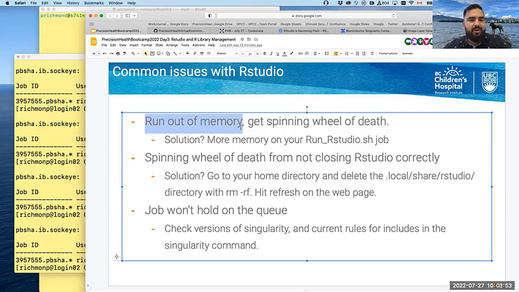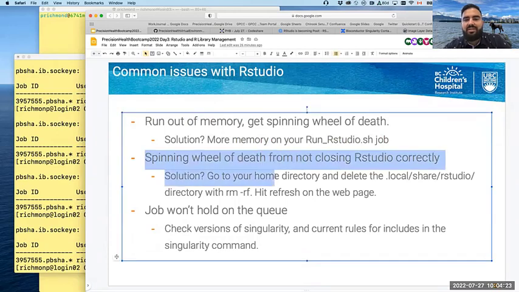So if we've got R running in RStudio and we've asked for 10 gigabytes of RAM, and we need to load into memory a spreadsheet or a CSV that is 50 gigabytes large, we will get the spinning wheel of death. So the solution is that you're going to need to relaunch the RStudio job with more memory.